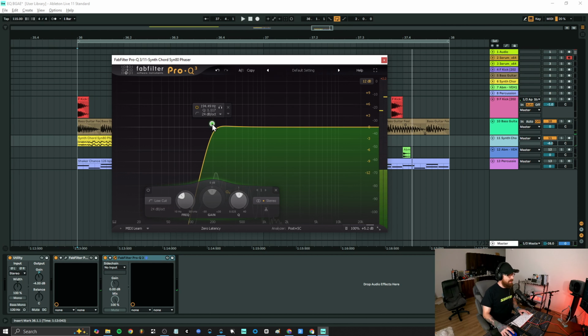So around the, we'll call it 200. We can just type in 200 mark. So around the 200 mark, it gets rid of everything below, but leaves enough highs that it doesn't sound shallow or without depth.